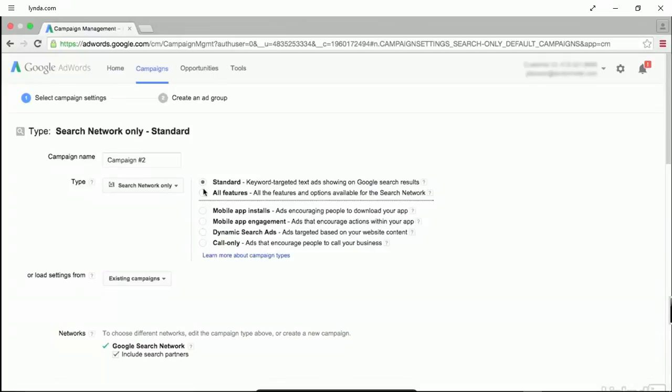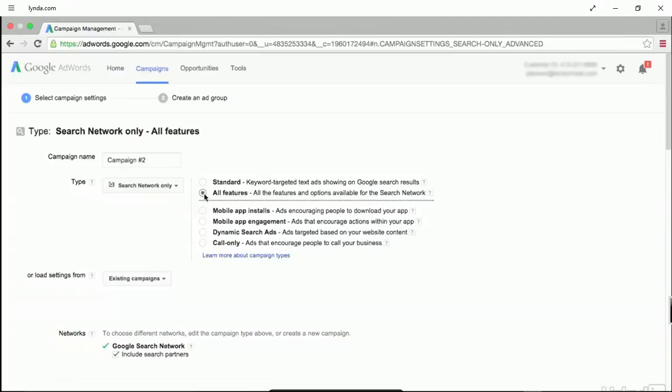By default, you'll be in the standard view of the features that need to be set up. Now, I recommend clicking on the All Features radio button to include some of the optional things that we can do when setting up our campaigns. Unlike standard campaigns, All Features search campaigns let you choose from all the AdWords features available within the search network, including mobile settings, ad delivery methods, and ad extensions. This gives you a lot of opportunity to dial in your ads exactly as you want them.